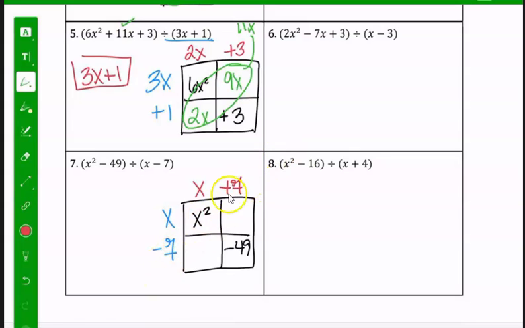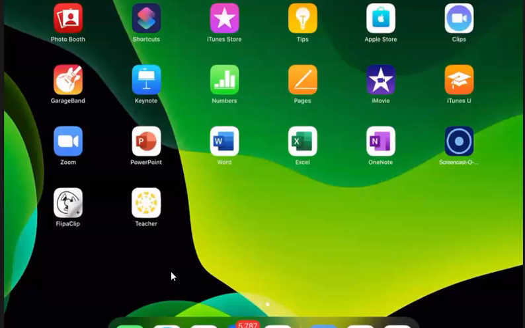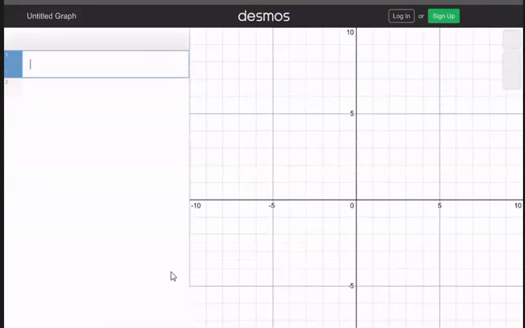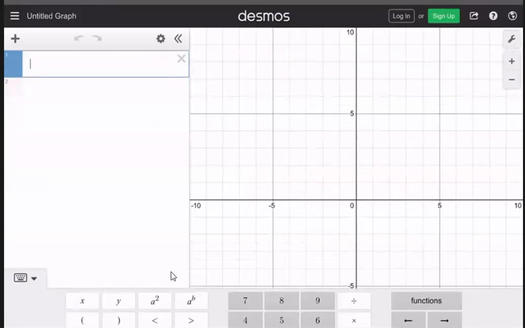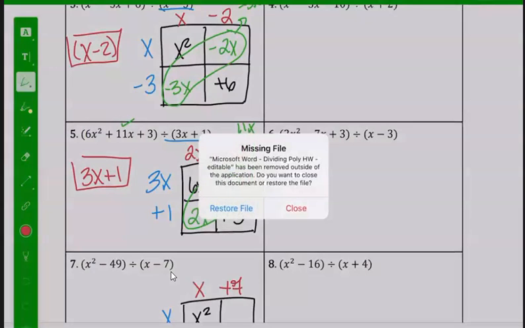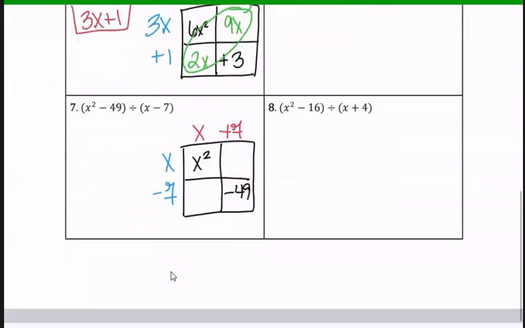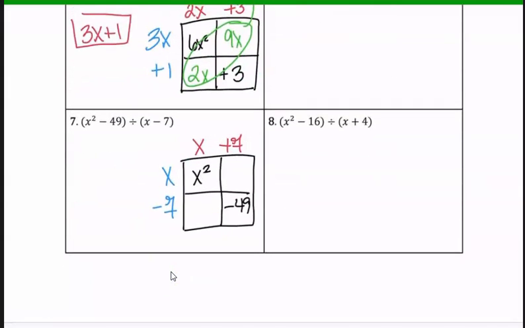But let's say you didn't know that. Let's say you didn't know 7 times 7 is 49. Don't forget you can use Desmos. So if you go to desmos.com, let's refresh and see if I can get it. There we go. What you could have done is put 49 divided by 7. So you can also do that and kind of think of it as actual division, which gives you 7. Let's go back and redo it. There we go. So I know it's positive 7.